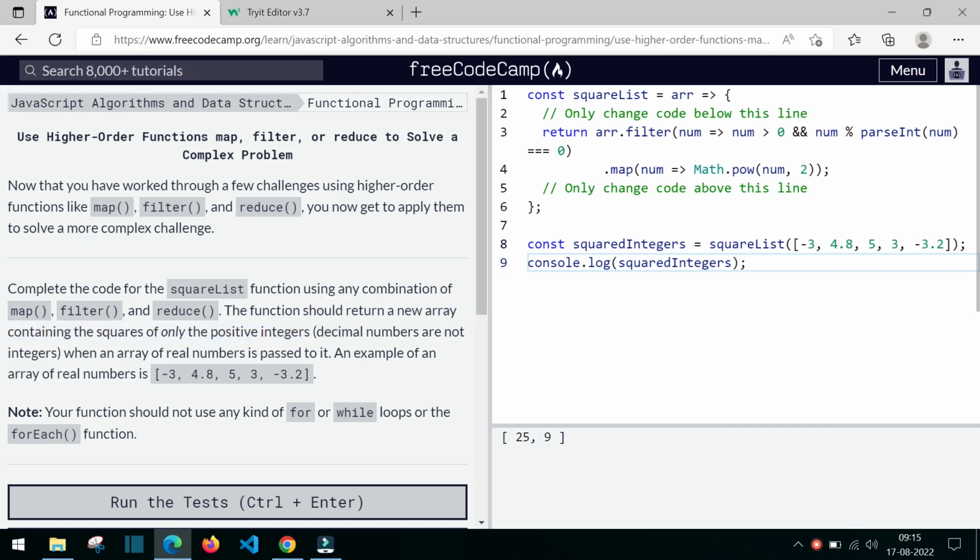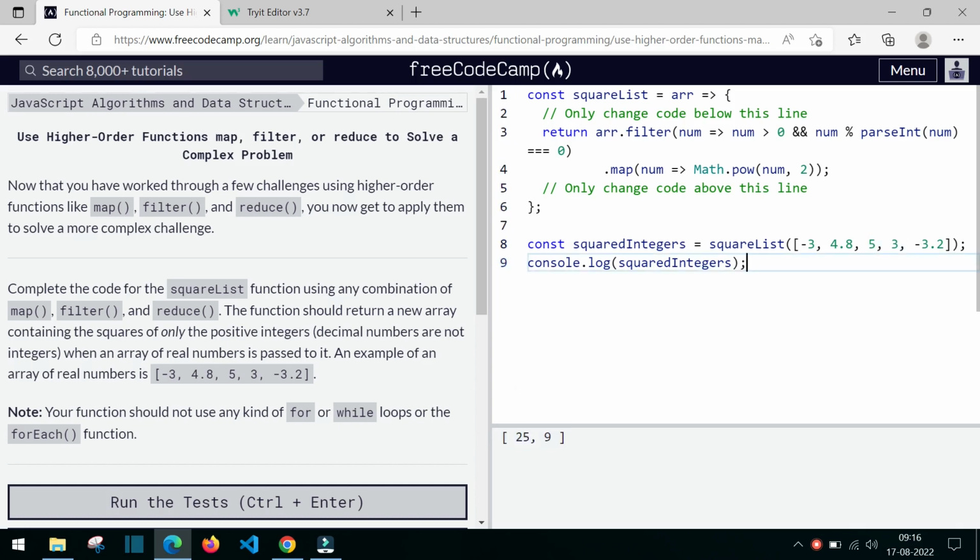You can see the term here, integers, positive integers, and what they are saying is decimal numbers are not integers. So decimal numbers should also be omitted. So here we are omitting the negative numbers and also decimal numbers, and this also should be omitted. So we will be having only two positive integers, they are 5 and 3. So here you are seeing the output of 25 and 9, the squares of 5 and 3.